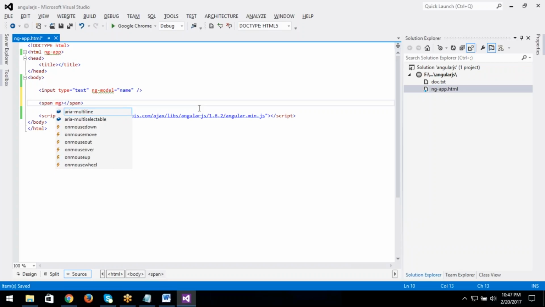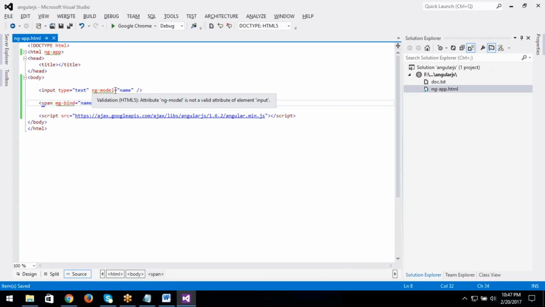Next we can use the ng-bind directive equal to name. So this ng-model directive holds the text box value in the name variable and binds that variable into this span, so that what you type in the text box is displayed in the span.